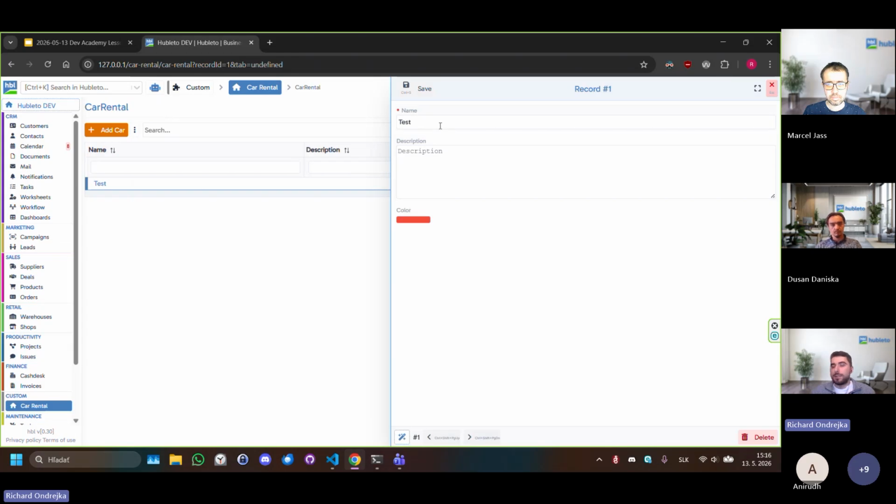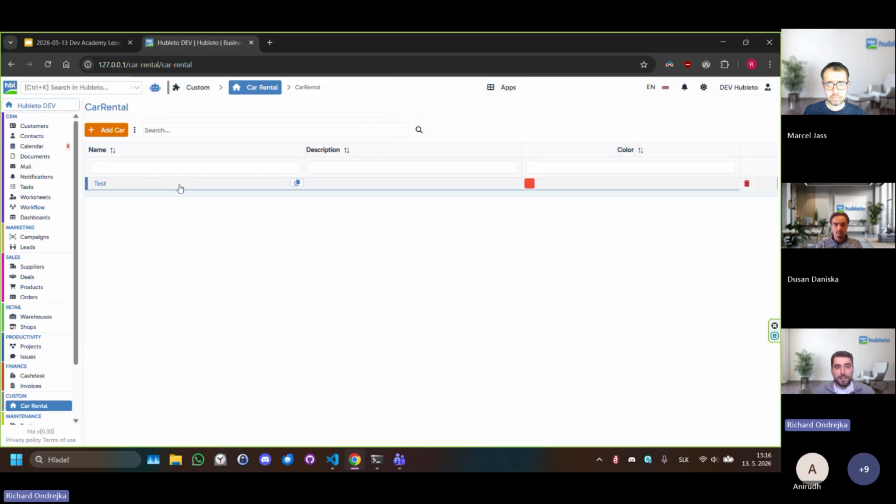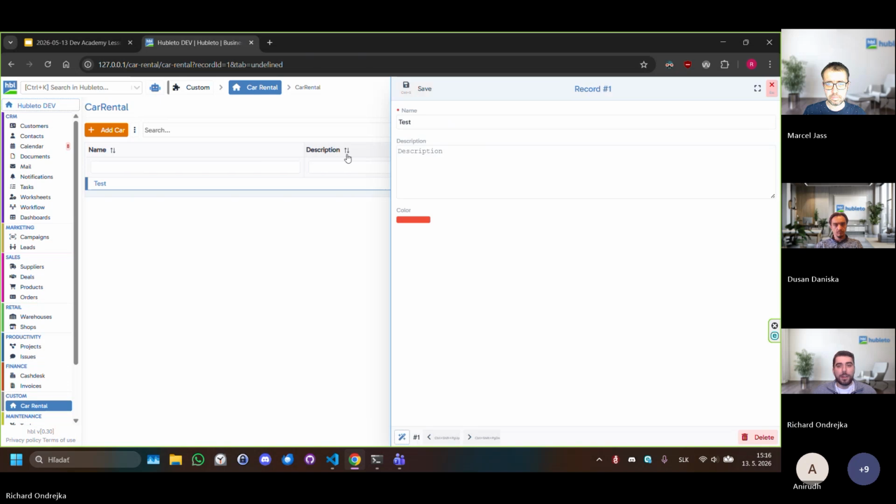We can now see that we have the form here with the data that we inputted into the form. We can also see the entry in the table. So this is the very basic way you can show data and also create the adding of data. This is the simplest way you can show the data inside your app.